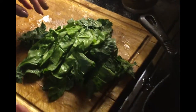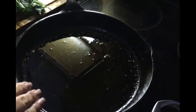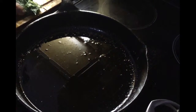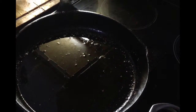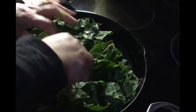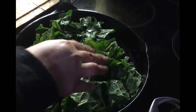So over here in the pan, we have a small amount of bacon grease. A very small amount. And it's Father's Day, so it's okay. And you put it on medium heat. And you just throw it in.